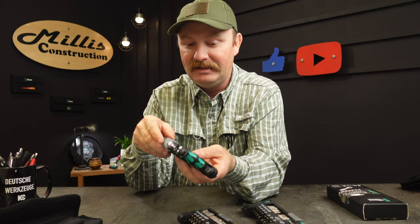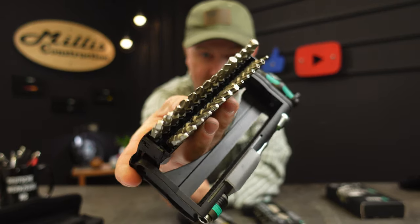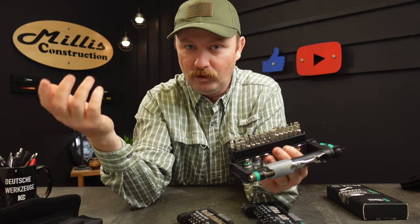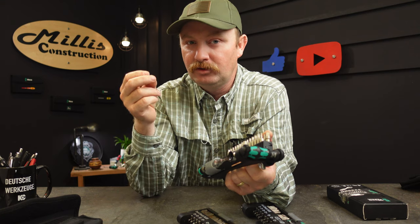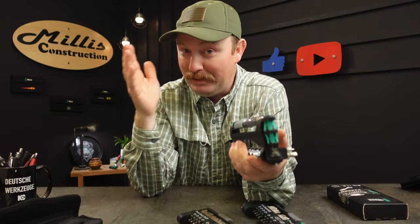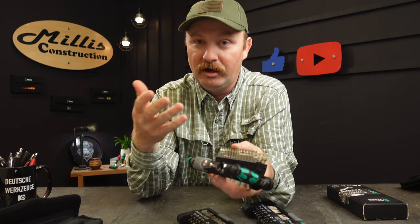The reason I really like these is the selection you get. It opens up really nicely where you can actually see what you've got, and there are a lot of things you don't see in normal sets — like if you're running by a DeWalt set or something like that. This has all the security torques in it, which just comes with the kit. If you do commercial work, you get into those torque heads or those hex heads that have a pin right in the center — that's to keep people from taking apart bathroom stalls or whatever. Having this can save you a trip to the store trying to find a set of security torques.